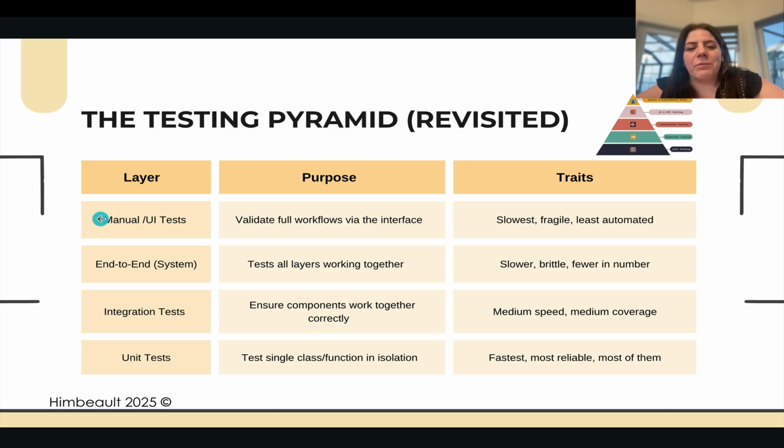And then at the very end we have those manual or UI tests. These are validating the whole workflow through the UI, through the user interface. That's what I mean by interface here. These are slow, these are fragile, similarly to those end-to-end tests. And while we do, even in this course, write a few, in reality we would write probably the same amount of them in industry, because very often we have people whose job it is to do the UI tests, like a quality assurance person whose job it is to actually do those.